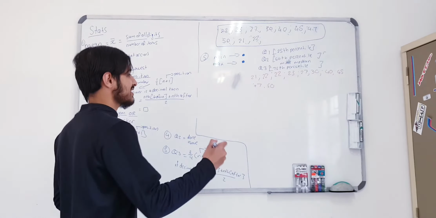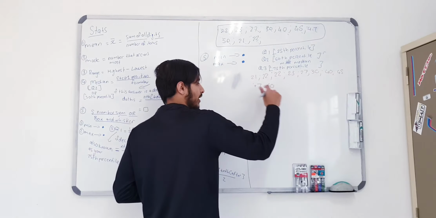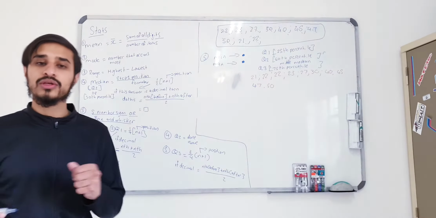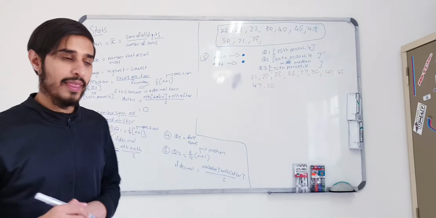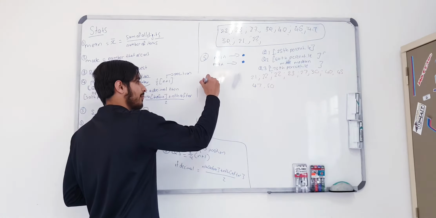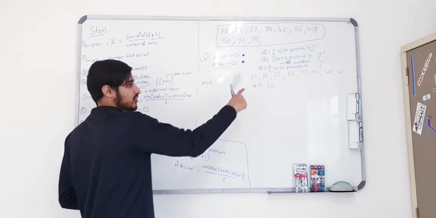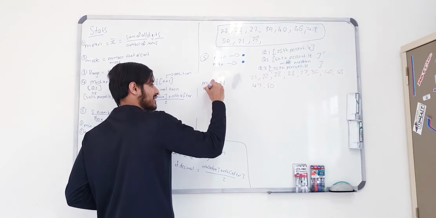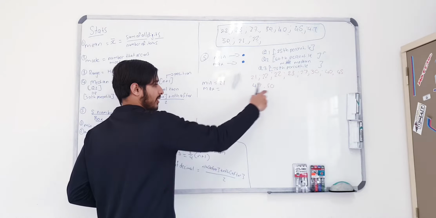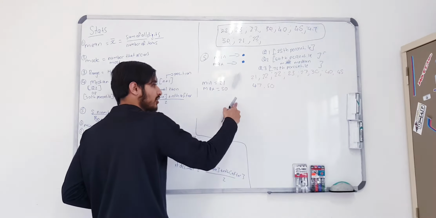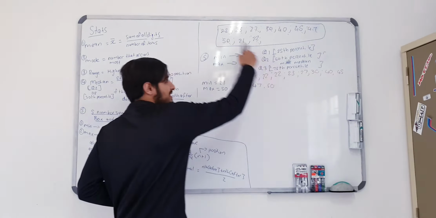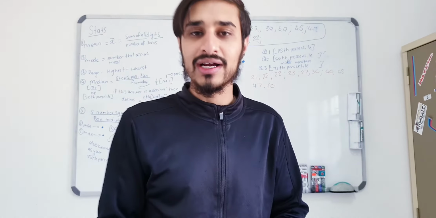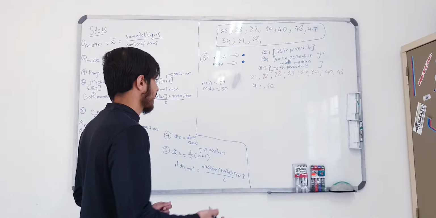Your data firstly needs to be in ascending order. So we know that is 47. Your data needs to be in what order? Ascending order. Now let's calculate our minimum. Your minimum is your lowest number. So what's my lowest number? It's 21. Then what's your maximum? Your maximum is 50. Now you have to make sure your data is in ascending order, not in the jumbled up form that they gave it to you. Why, youngsters? You will see now, right?